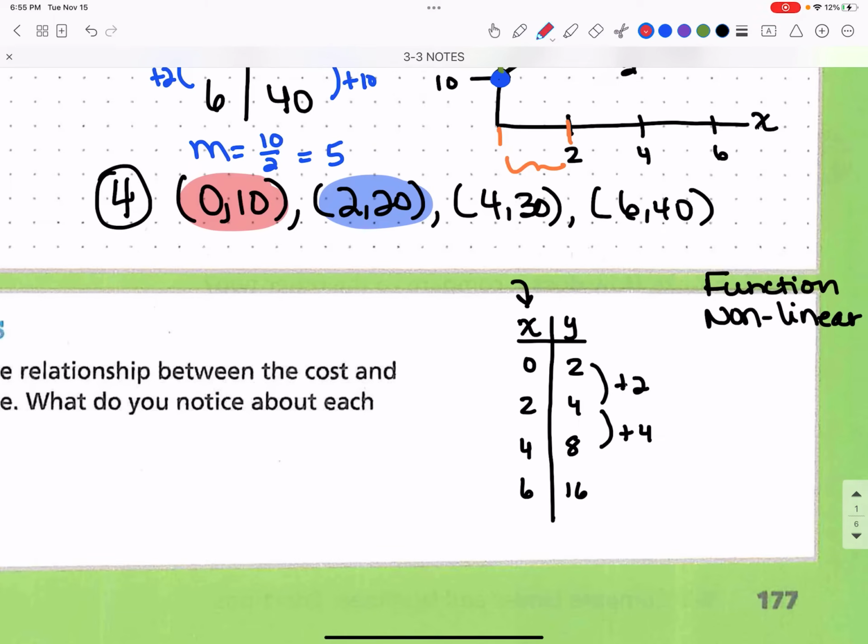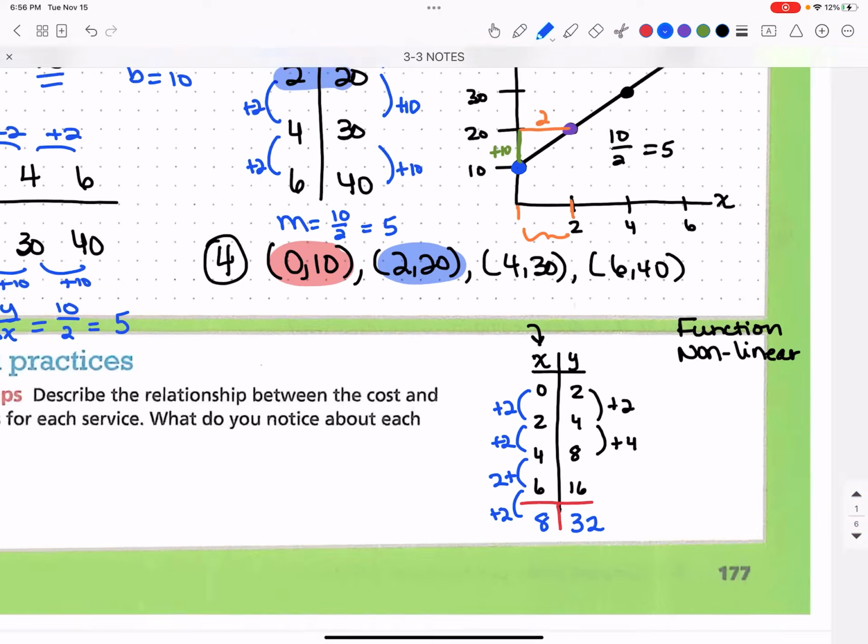Now, what if I was to ask you to add another point to this table? Could you do it? Well, we can. We just have to look for patterns. The pattern in our x was plus 2, plus 2, plus 2, so our next would have to be plus 2, so we would add an 8. Well, let's look at the pattern in our y. Now, we don't have a pattern of addition and subtraction, which makes it nonlinear, but we can still pick up a pattern. 2 doubled is 4. 4 doubled is 8. 8 doubled is 16. So 16 doubled would be 32. So the next point in this pattern would be 8, 32.